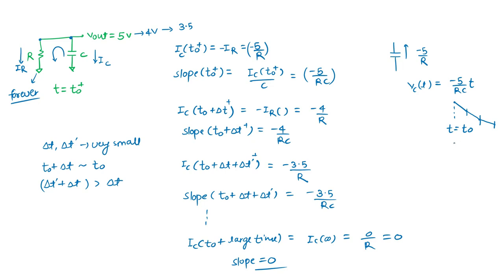So the slope at that time will also be 0. Okay. So what we can completely see here is that at T naught instant it was previously 5 volt. Now it is discharging slowly to 0 volt. Okay, so this is the T. And before that it was settled to 5 volt. So this is the capacitor voltage at T greater than T naught.